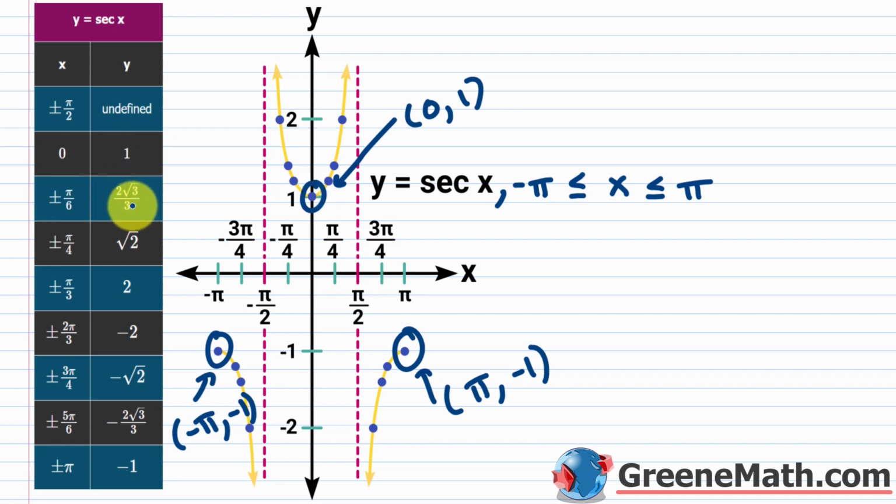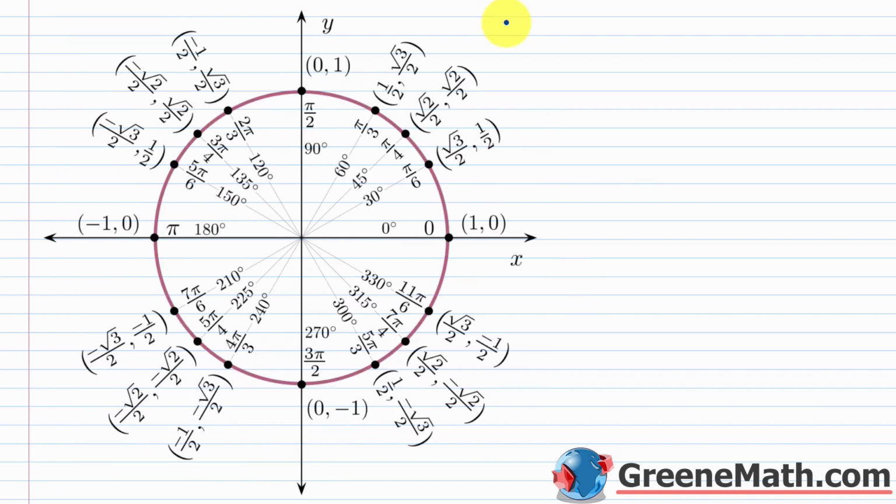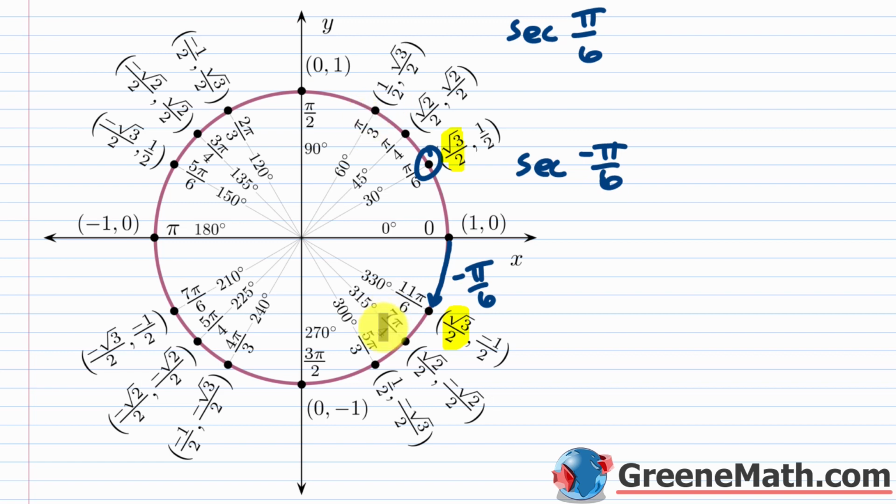Let me actually show you that real quick so these other guys make sense. Coming back to the unit circle, if I asked you for the secant of pi over 6, or I asked you for the secant of negative pi over 6, you're going to get the same thing because when you look at pi over 6, the cosine value is square root of 3 over 2. When I look at negative pi over 6, that's rotating clockwise. So that's coterminal with 11 pi over 6. Let me write out that this is negative pi over 6 here. So the cosine value is, again, square root of 3 over 2. So whether I take the secant of pi over 6 or the secant of negative pi over 6, I'm going to be in either quadrant 1 or quadrant 4, where cosine and secant are positive, and I have the same reference angle, so I'm going to get the same result.